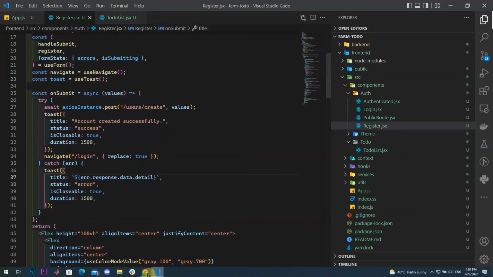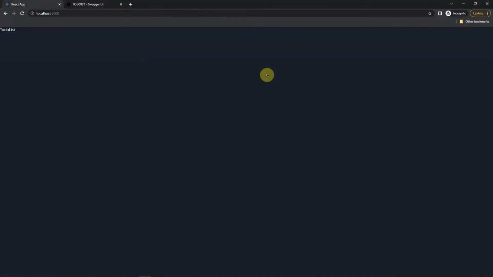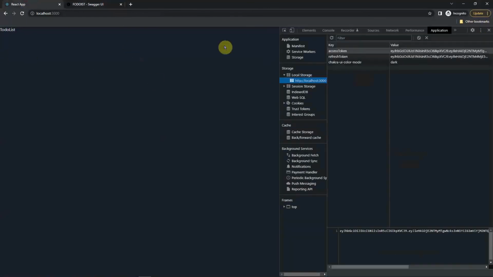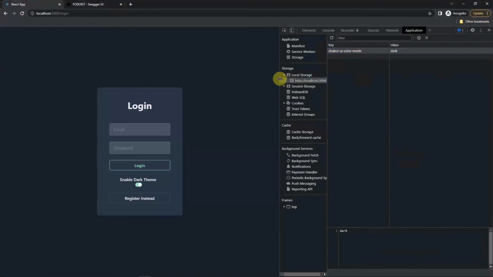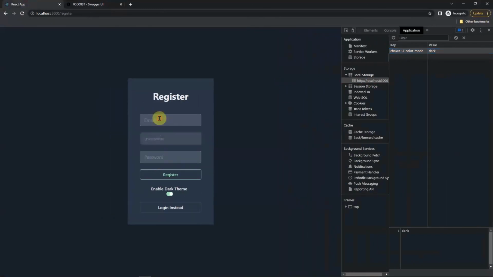Now I can go here and manually log out. Later we will add a navigation bar to handle all the logout functionality. Now go to the register page, abdtest2@gmail.com, username abdtest2.